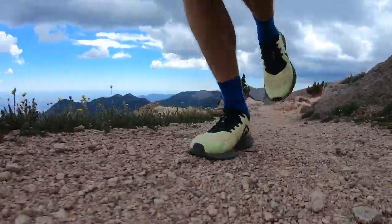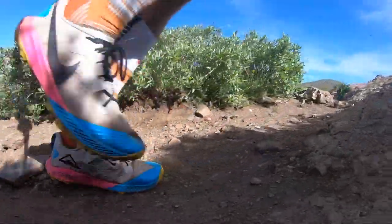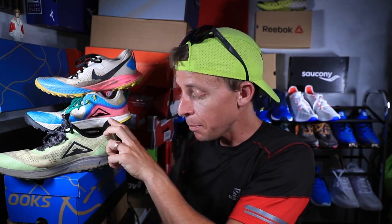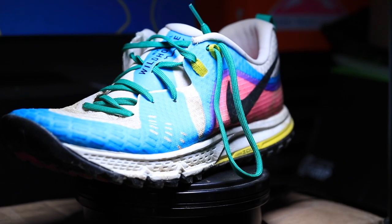Here we are in the studio. I know a lot of you out there, especially trail runners, have been waiting for this comparison video of the Nike trail running shoe lineup for 2019. In the last seven days, we've gone up Gray's Peak, Pike's Peak, and today Mount Bierstadt — all 14,000-foot mountains in Colorado — all in three different pairs of shoes. So I finally feel like I have a good grasp on my gait cycle, my foot strike, and the overall comfort and performance of the Nike Pegasus 36 Trail, the Nike Wild Horse 5, and the Nike Terra Kiger 5.